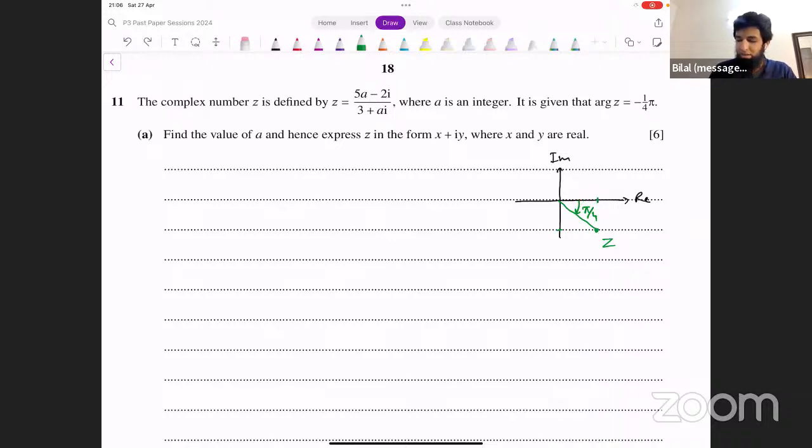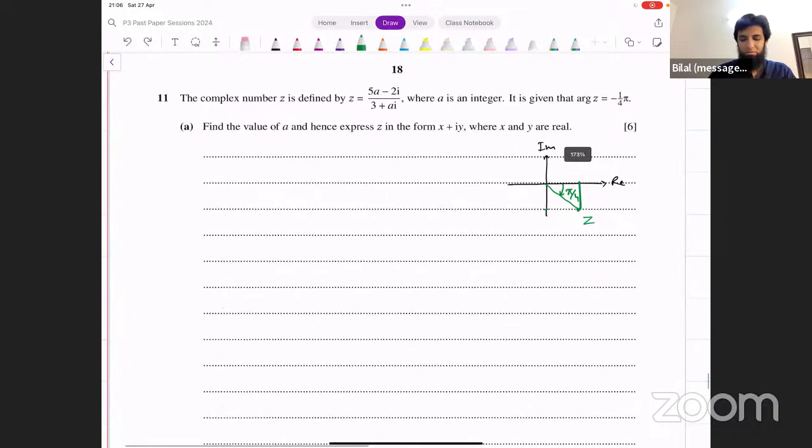45 degree line means this triangle would be an isosceles triangle. Opposite sides are equal. This side and this side, they're equal to each other. So the real part and imaginary part, in terms of magnitude, will be equal to each other. Make sense? The real part and imaginary part of z should be equal to each other. Okay, now keep that in mind. And now we can see how we can actually figure this out.